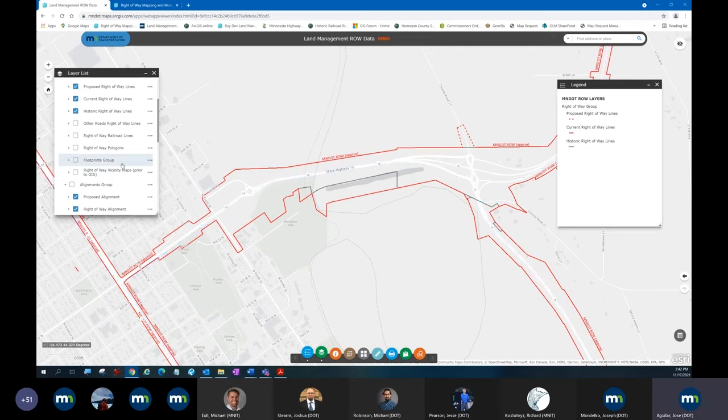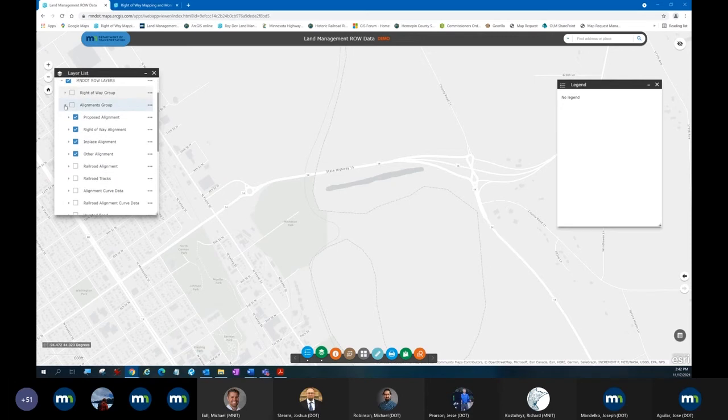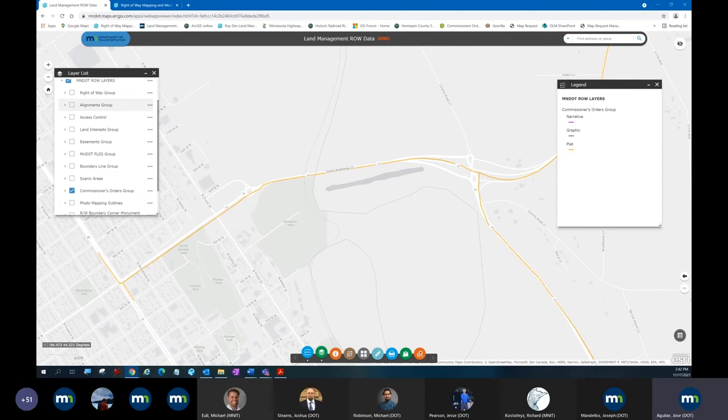And on to my last feature, which is the commissioner's orders. Let me just turn off a layer here. The commissioner's orders are official documents or maps describing highway right-of-way under the jurisdiction of the Commissioner of Transportation. They are available to the public through eDocs and are defined on the right-of-way map as either flagged or on a table. Plats and graphic orders do have footprints. However, narrative orders are only shown on the right-of-way map.